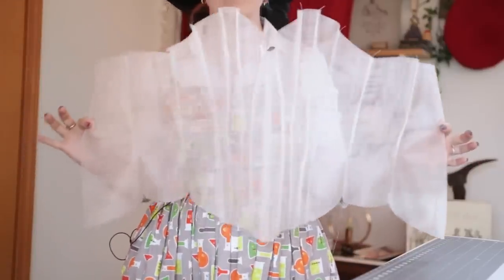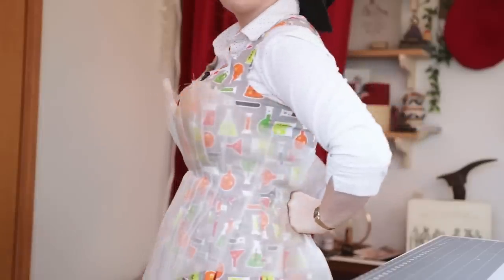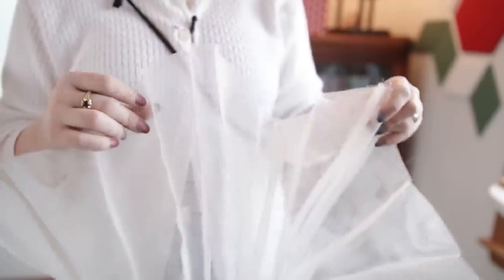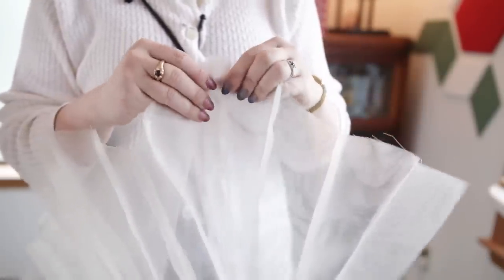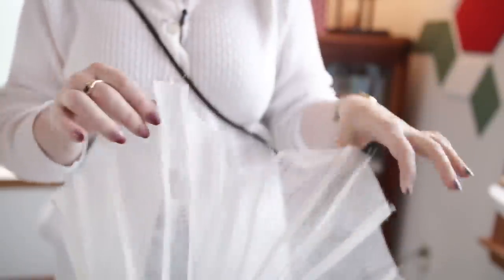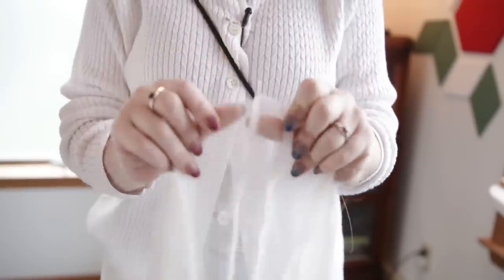I've finished stitching all of the different panels together and it is looking somewhat bodice-like. Next is ironing the different seams so that they go in one direction or split open, depending on what the seam is. But this stuff does not want to iron — the heat doesn't actually make it do anything, it just stays up. I've decided to admit defeat with the iron; they really want to stick up unless I specifically press them down while they're cooling, which is really difficult with so many seams all together in one tight place. As long as I sew really carefully and make sure I'm opening up the seam as I'm stitching it in the sewing machine, it should be fine.